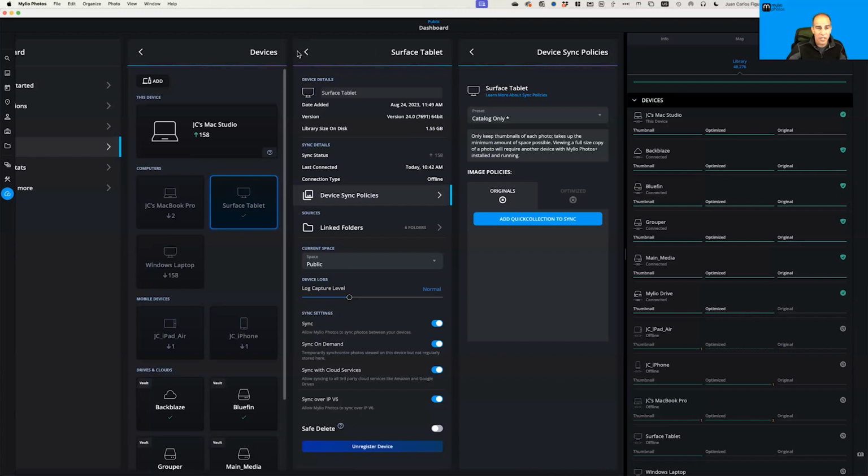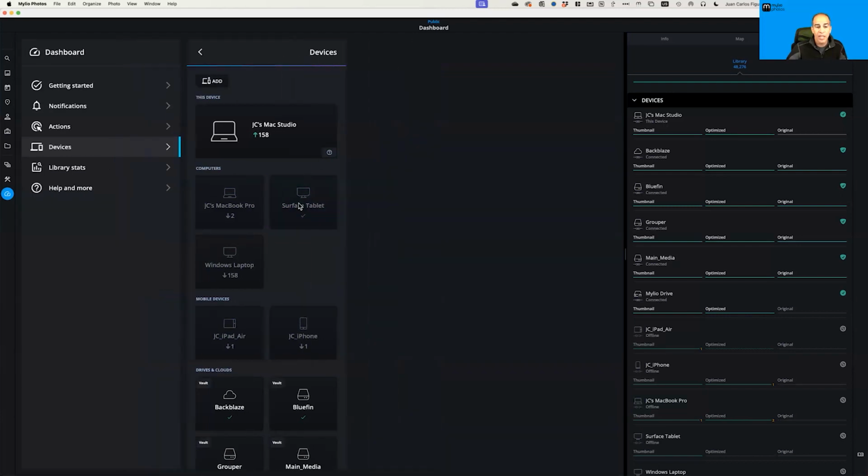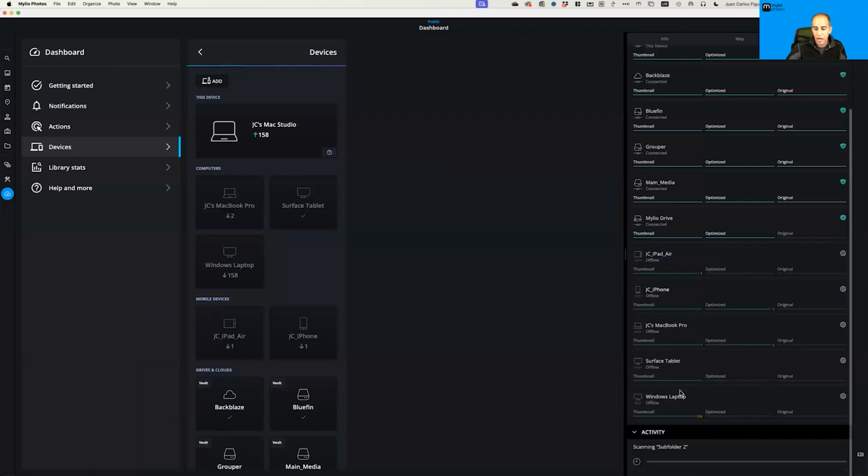And this is a good segue into talking about the sync panel, because if we look at my sync panel here and we find my Surface tablet right there, you'll notice that there's a green line under thumbnail, but a gray line under optimize and originals. And that's because that device only wants the thumbnail version of an image.